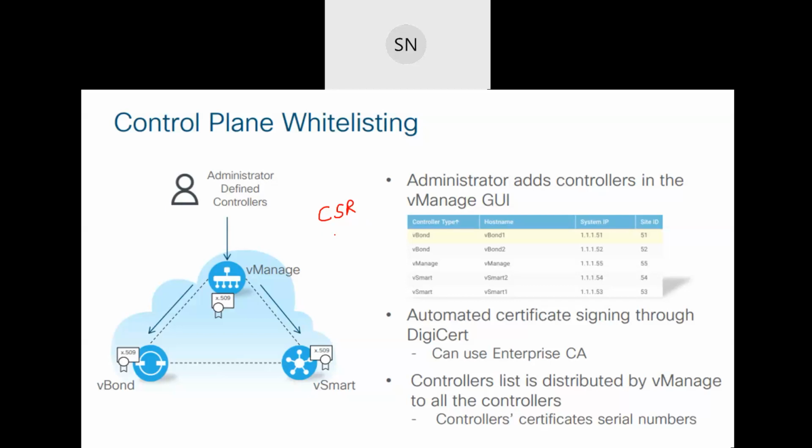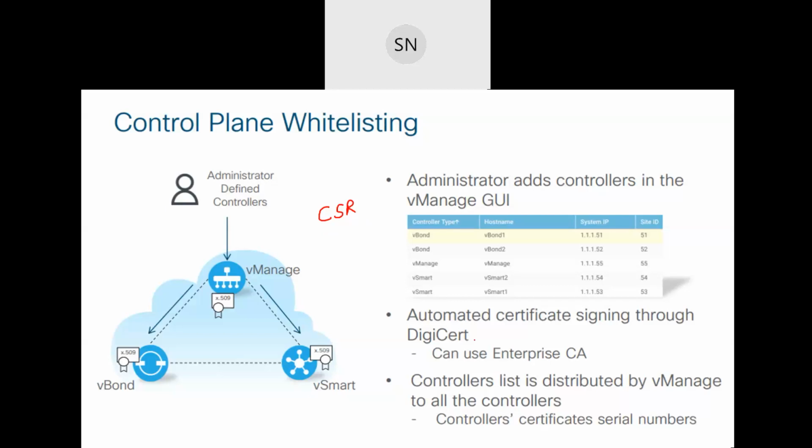Now the vEdge router identity. So the vEdge router will have, during manufacturing, the AVNet device root certificate. Before the acquisition, Viptela was actually manufacturing devices with a third-party company. So they used to provide the AVNet device certificate, which is hard-coded during the manufacturing itself. So in that case, you will have the AVNet device certificate installed.